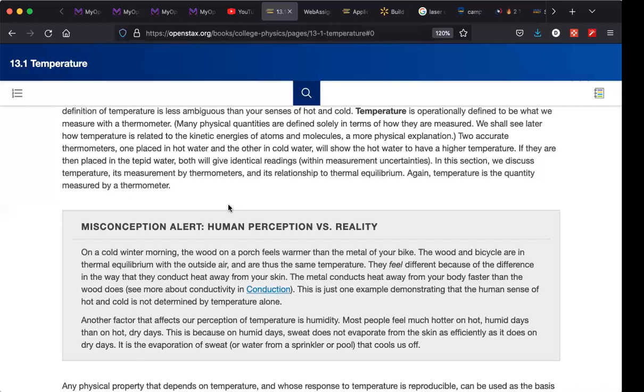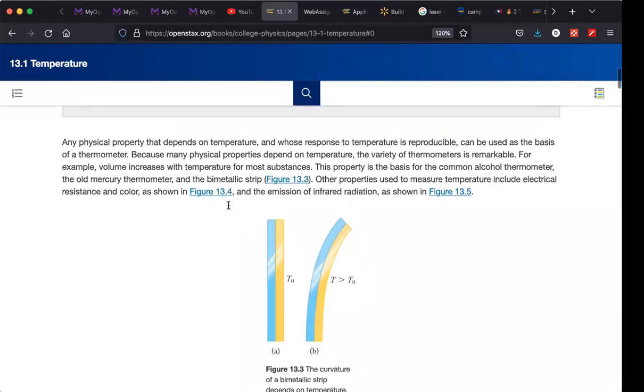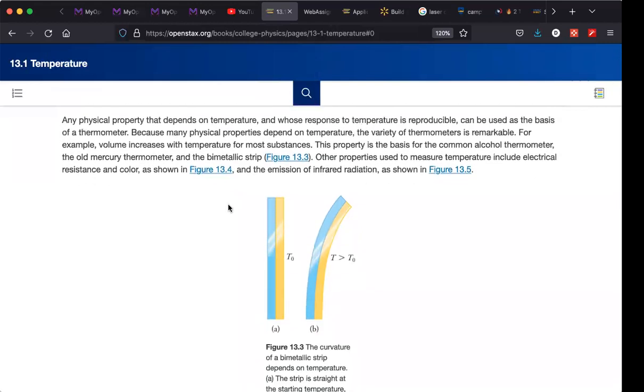Well, if temperature is not the flow of heat, if temperature is not the difference of heat, thermal energy like we've been discussing, well, what is it? And this is the thing that was very difficult to define for a long time. But it turns out that temperature is actually an internal property of the material, and it has to be a material. It has to be something made of matter. So it is an internal energy property.